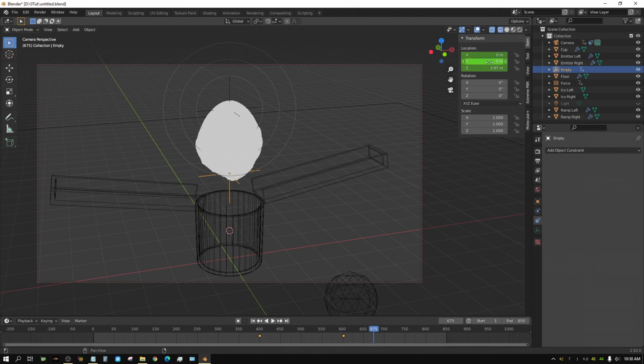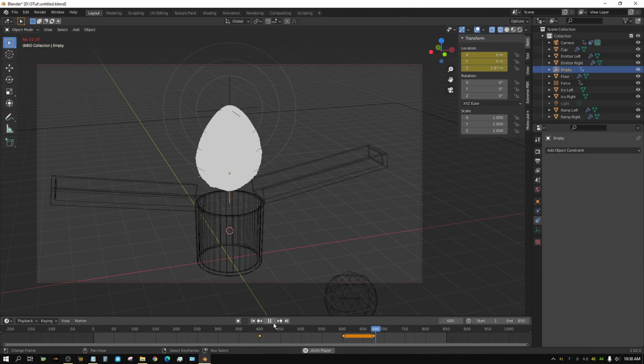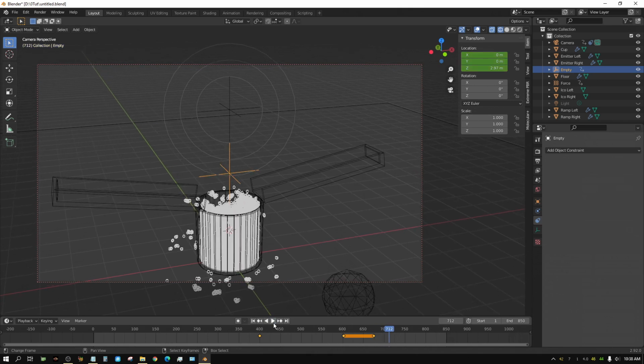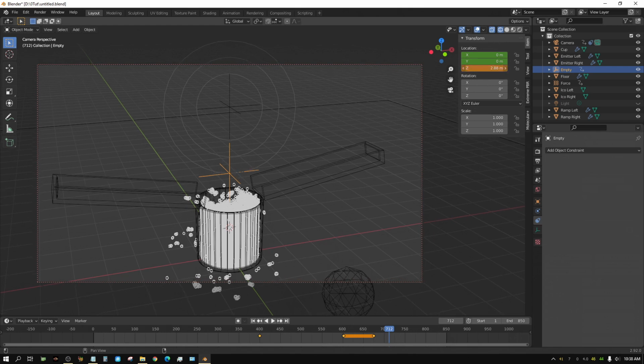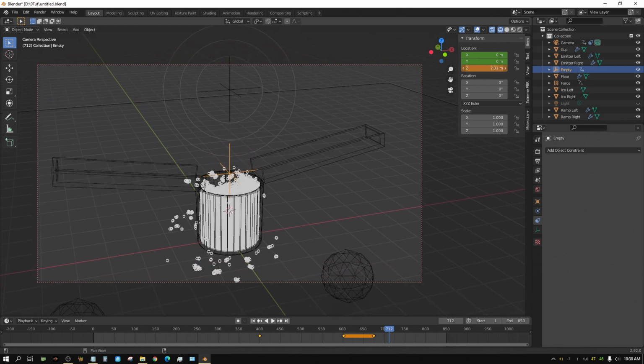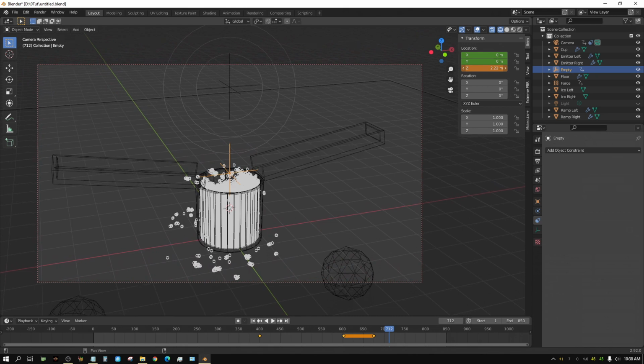Use your own interpretation or artistic whatever for this, and then keyframe the location one more time, and then go to about the time most of it's in the cup, which is about right here, and then just lower that empty just a hair. Alright, not much, just a little bit, and then press I one more time.